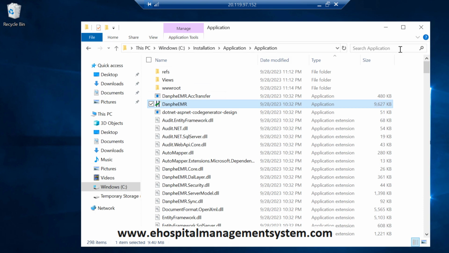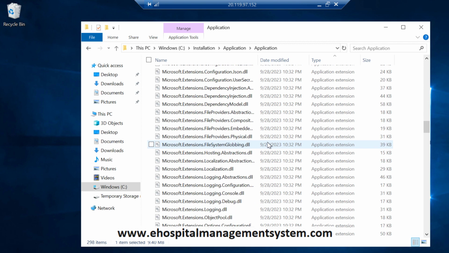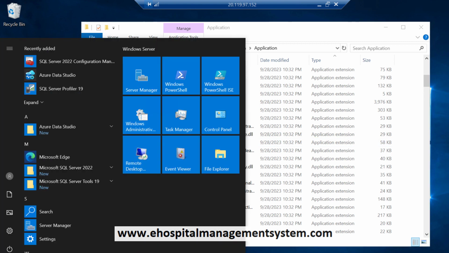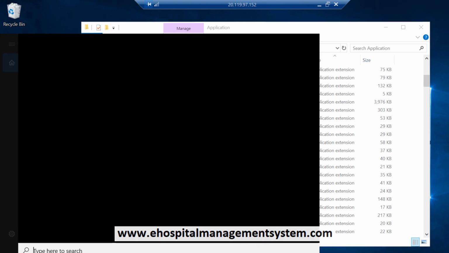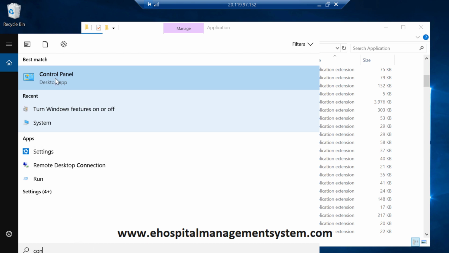So what we have to do is run this code. This is the actual compiled code out here. This complete code we have to run inside some web server. This is the Windows server at this moment. Remember, Danphe works only on Windows server. So I'm going to go to the control panel, and first let us install Internet Information Server, IIS, which is nothing but the web server from Microsoft.